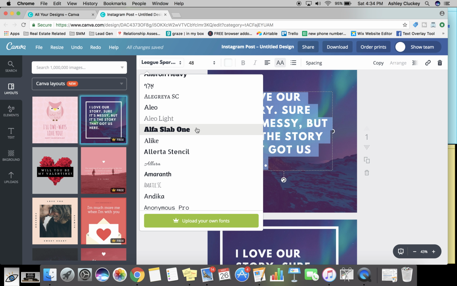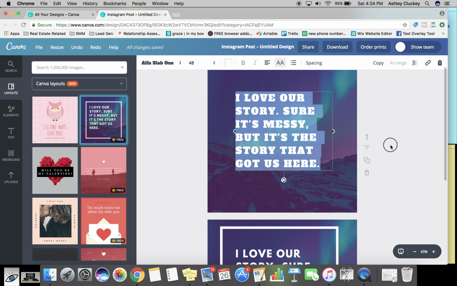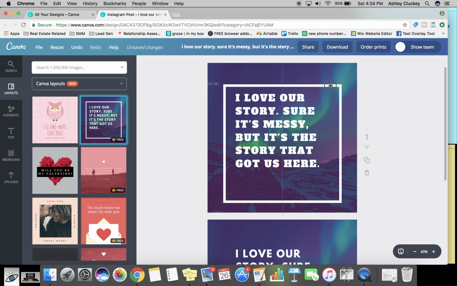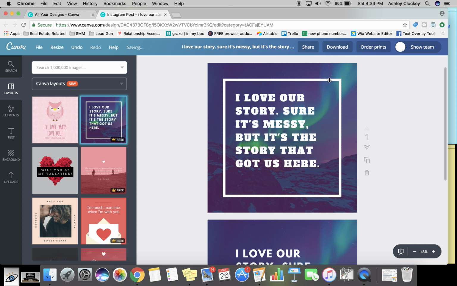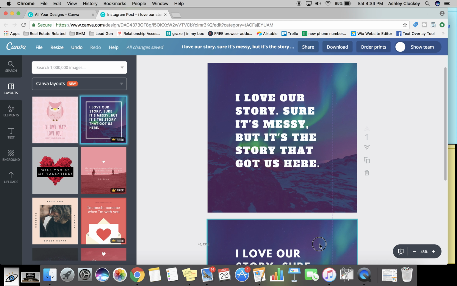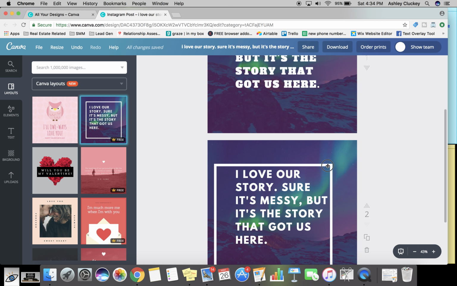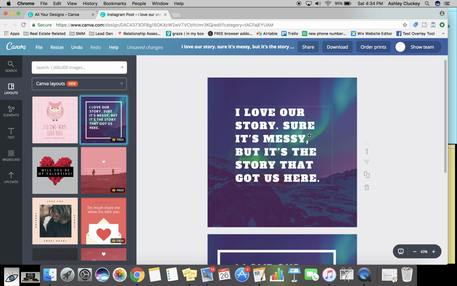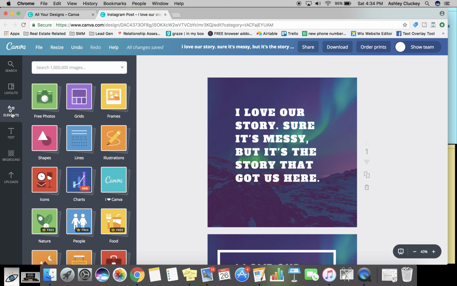Let's see. See, so like this is really chunky, it just looks kind of weird, but if I were to go up here and add a box to it, it almost kind of like justifies it. It makes it okay. It frames it in such a way that it's fine. What's nice about it too is you can actually do that in a few different ways. So you see how this is like an outline of a box. You can also do one that's a little bit different. So that would look like something like this.